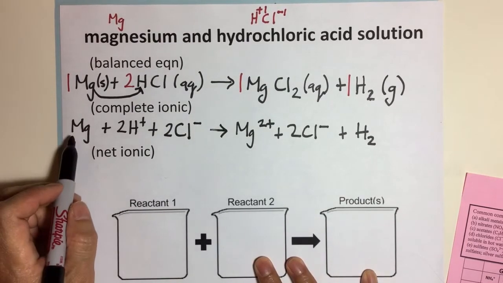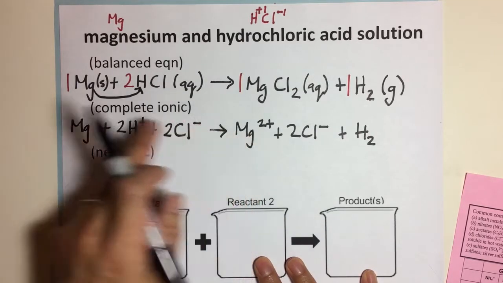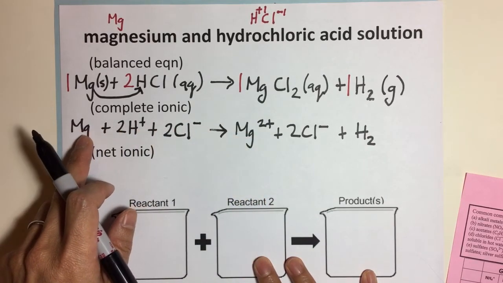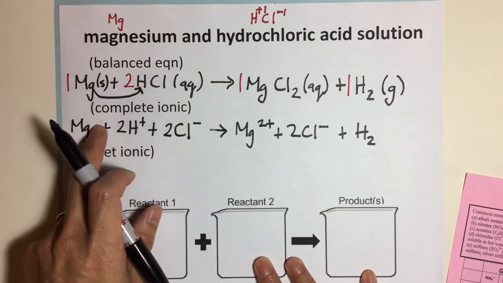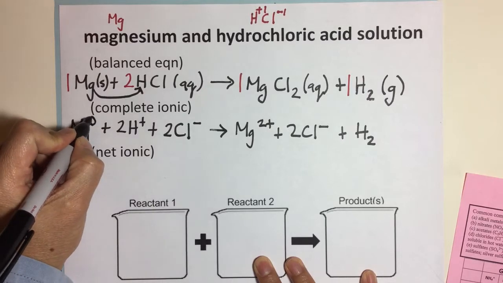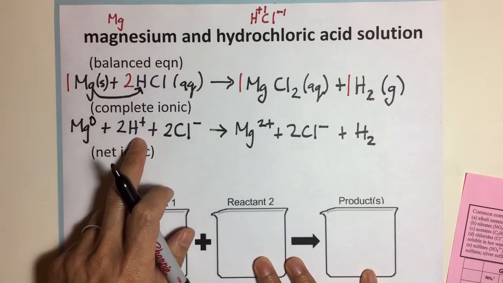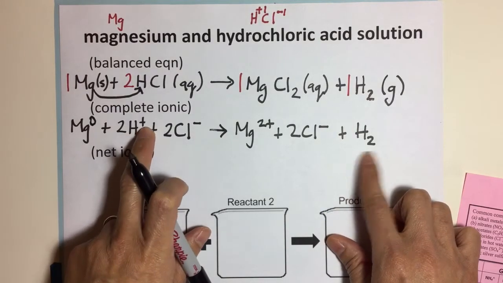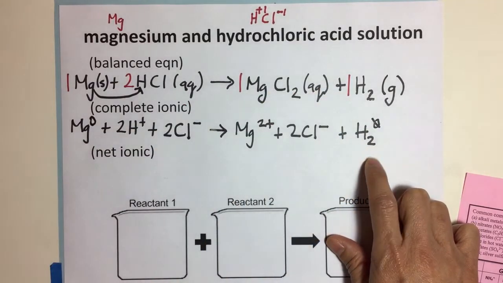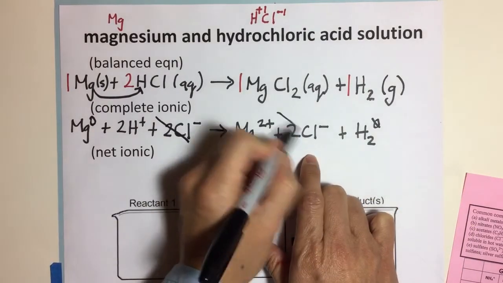Now, again, when I look at spectator ions, I'm looking to see if they look exactly alike. My spectator ions should look identical. Do these two look identical? Although they're both magnesium, one has a neutral charge, a 0 charge, and the other one is +2. So one looks like this, and the other one is +2. So they're not identical. Likewise, this is H+ ion, and this is just neutral H2. Okay, so let's look at chloride. Oh, those two look identical, so they are our spectator ions.